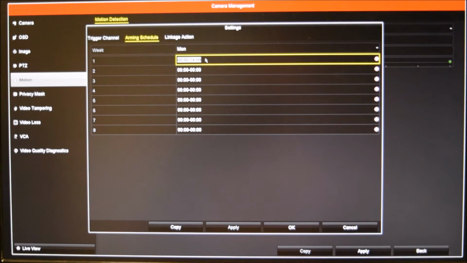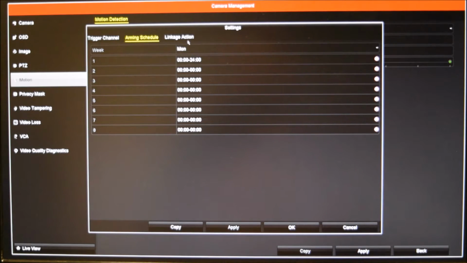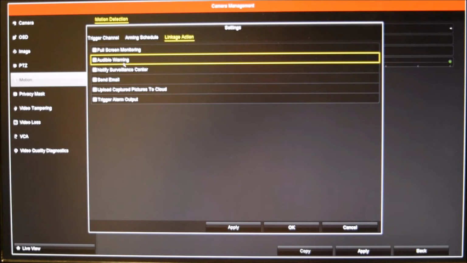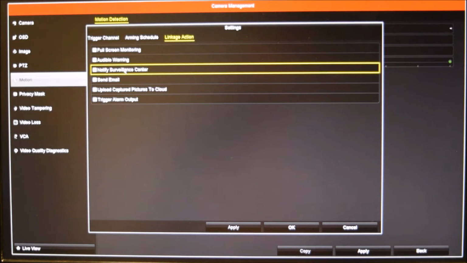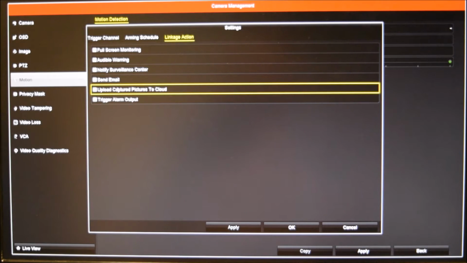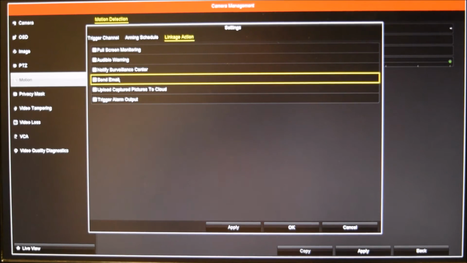And then you want to make sure that you have an arming schedule so that if you are set up for doing email or anything like that, it will trigger off of this arming schedule, not off of the actual motion recording. They are two separate entities. This is when motion is active. And then this is where you'd set it up for things like notifications to your phone, which is the notification center, and email, if you want emails for when the camera sees motion.